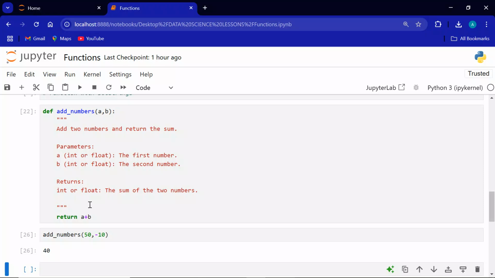So what the function is trying to do here is make sure that instead of you typing a plus b wherever you see some code, or maybe you want to add two numbers all the time in a very long code at different places, instead of typing the numbers manually, you can always create a function for that particular task, and when you get there you just call that function and that would work for you.